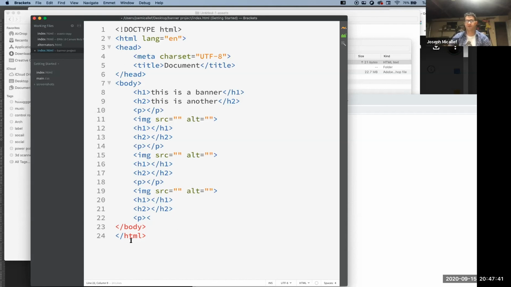But that's what's great about using something like Brackets, is that it does give you a little indication to help you out. And that's the great thing about using IDEs, because they do have these little helper color coding tools in there that kind of get you in the right direction. So just always be paying attention to that. That's going to be the most frustrating thing, you're going to be off by a little bit and you just got to figure that out. In time you'll get used to it. But just pay attention to that.